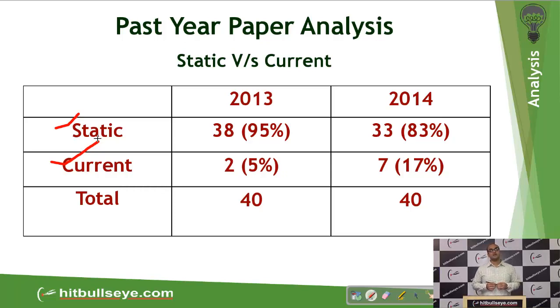So as you can clearly see in the table before you, the SNAP examiners have a tendency to put more static GK questions as compared to the current GK questions. However, you must bear in mind that this pattern is not fixed and is liable to change next year or in subsequent years. So it is important for you that you focus appropriate time and energy and prepare in a balanced way when you talk about static GK and current GK.